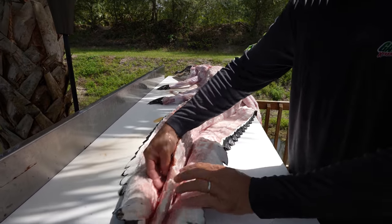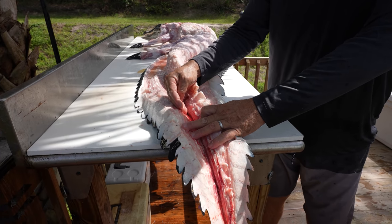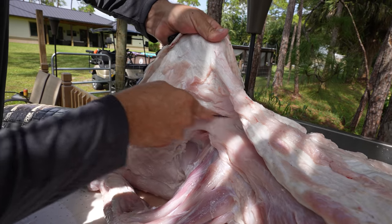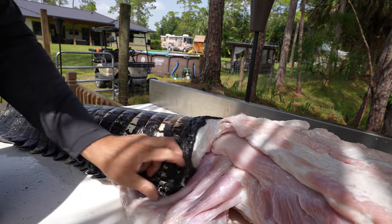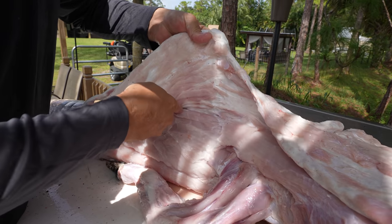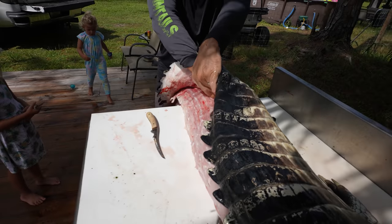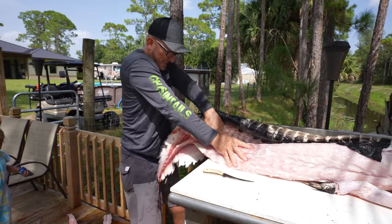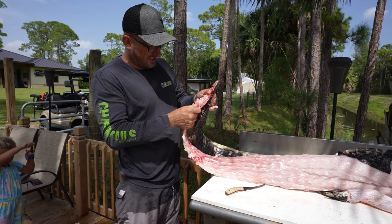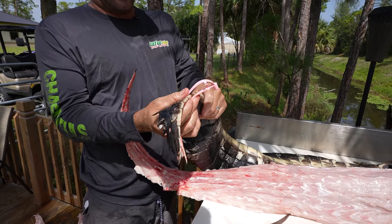If you're new to this, as you get down into this end tail portion, don't try to cut too close to the meat because you'll have holes everywhere. Just leave the meat on there, you can deal with that later. We're on the home stretch here, but you don't want to get careless, because if you get careless, you'll pop a really big hole in it. Now this is one place that sometimes you can peel it, just like that. Make sure that you leave your tag in there like that.